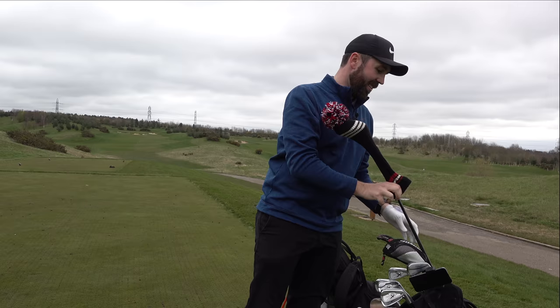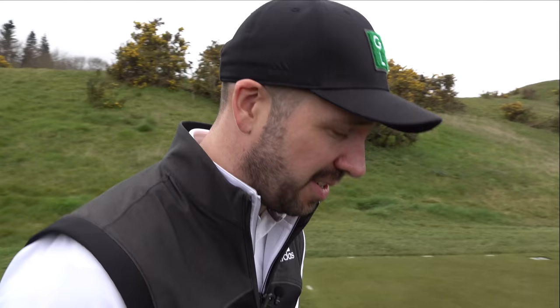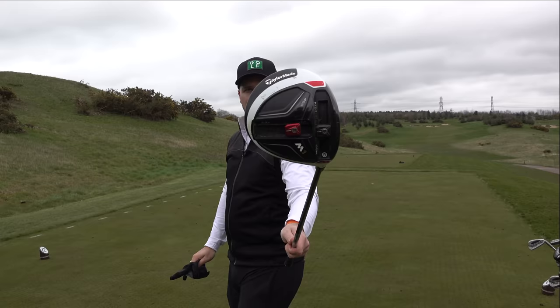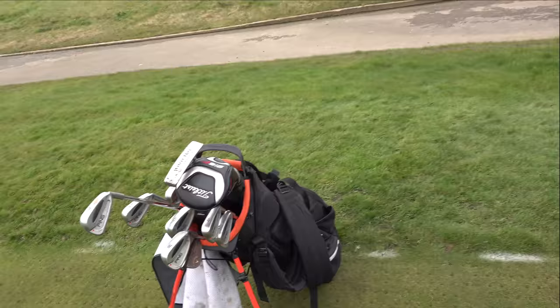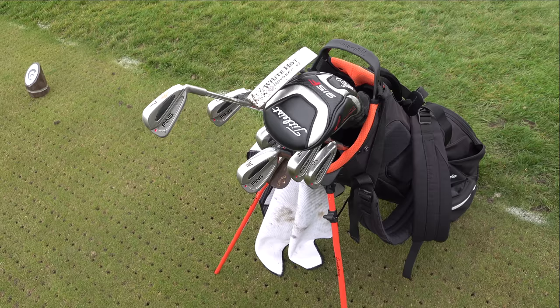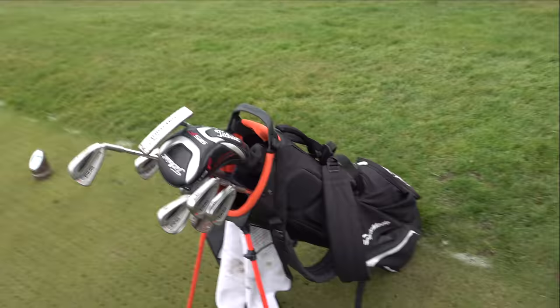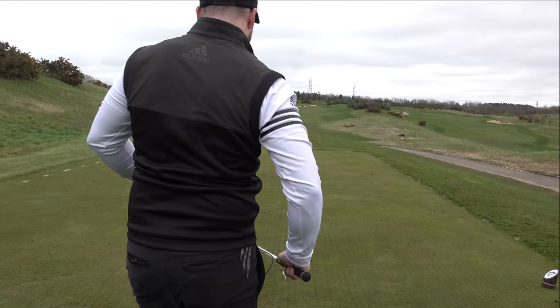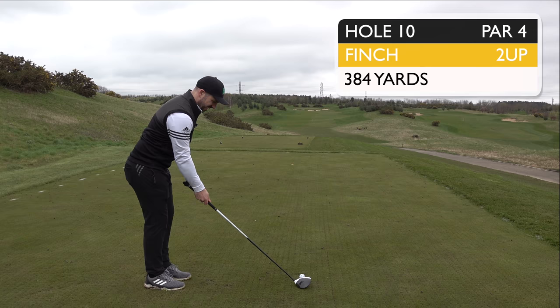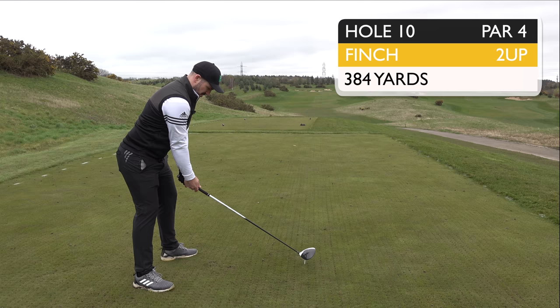Some of the trees we've been in in the past have been a bit sparser than we imagined. I'm going for the M1 driver - I didn't crank the loft down before we started which was a bit silly. Just to give you a heads up on the challenge: we went to Golf Bidder, which is a fantastic site to sell your used clubs and also to buy used and new clubs. We had a budget of 500 pounds to assemble a set.